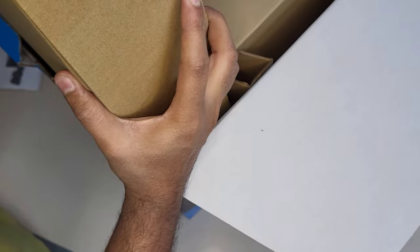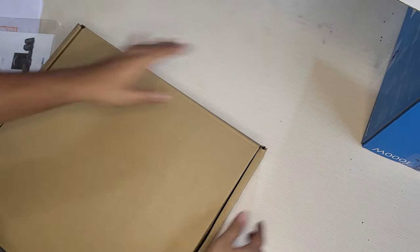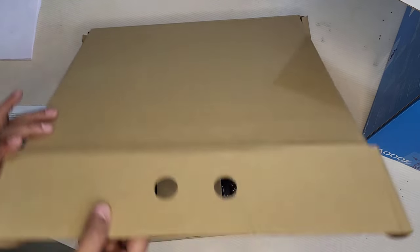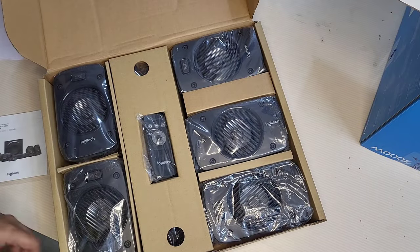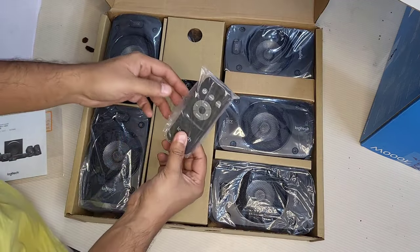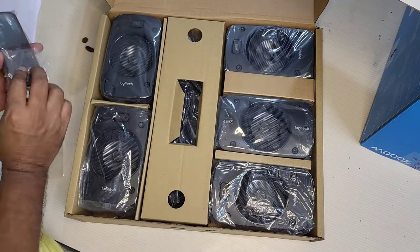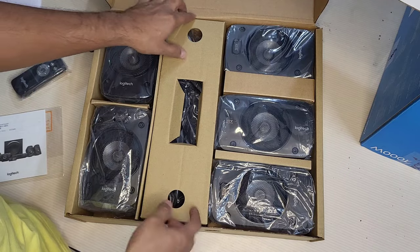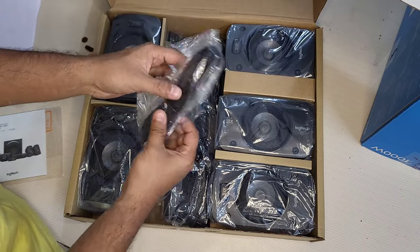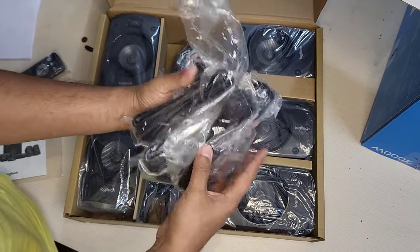Oh, sorry. Okay, so this is the package. This is how you will get your setup. This is a remote, pretty basic old school remote, infrared style, okay, not a Bluetooth one. These are the cables, 1, 2, 3, 4, 5 cables, okay.